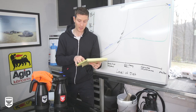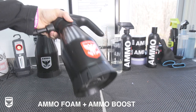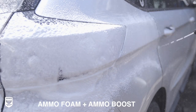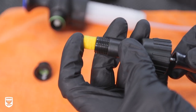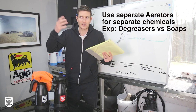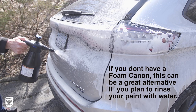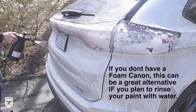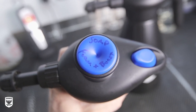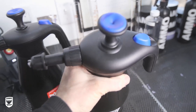The next one: can you use the aerator with other products? The technical answer is with a machine like this you can put other things in it like soap or other chemicals. But you want to try not to mix the two products or cross-contaminate. The pucks that are in here - if you use heavy degreasers and then hop back to frothy - you could ruin those pucks. Though you can just replace them after a year. That's why I have multiple aerators. Try to keep them as separate as possible, and it becomes more important as the chemical gets stronger.